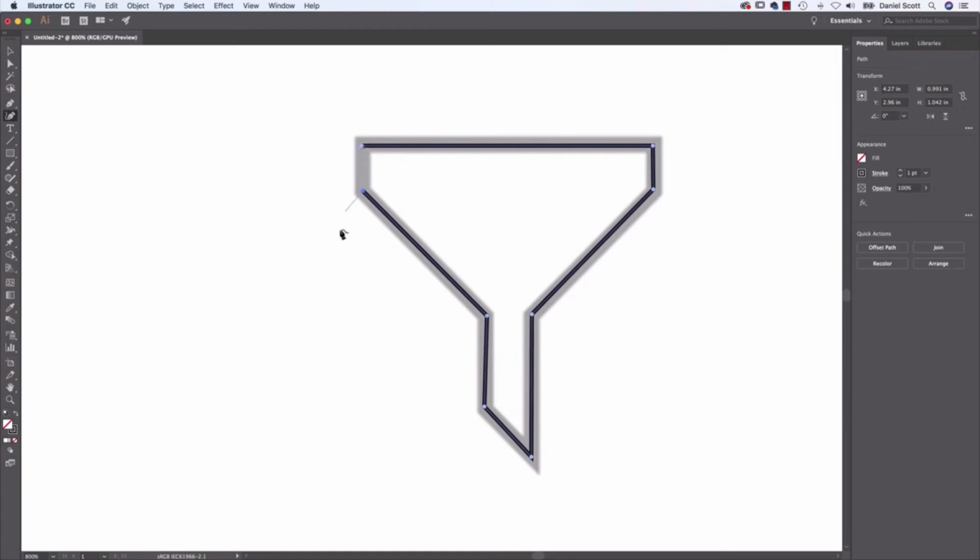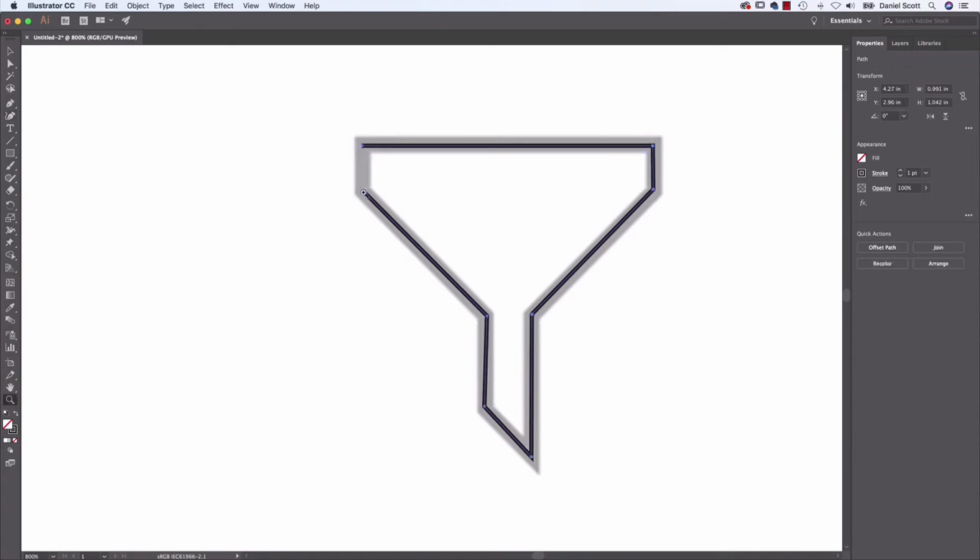We double clicked and said, you're a corner. So when I get back to here, I don't actually need to do anything. Just click it once, and it kind of just accepts whatever I originally put there. If I double click it, what it's saying is I'm completing it and then trying to convert it to a curve. So it's a bit weird.